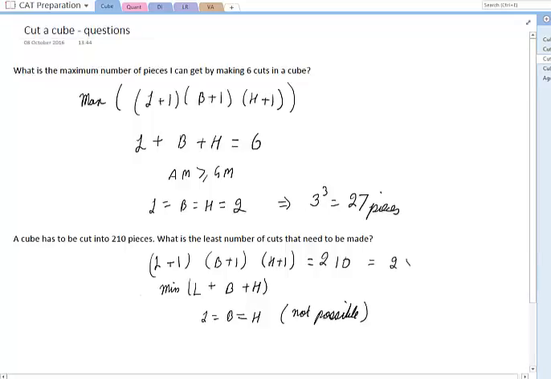It's again a maxima minima question. It has nothing to do with cubes. But if you write it into its factors and then see which numbers satisfy it properly, you'll get that 5, 6 and 7 are the values which satisfy this equation in the best possible manner. And the total number of cuts that will be needed would be 18. I'm not going into a lot of detail again because this is drawing into existing concepts which you would have read earlier.